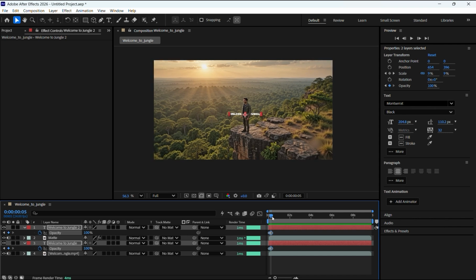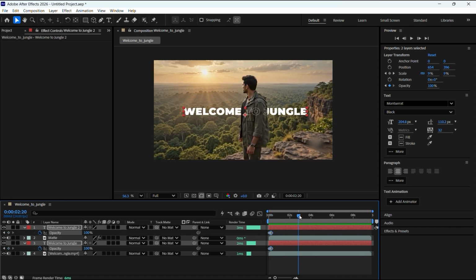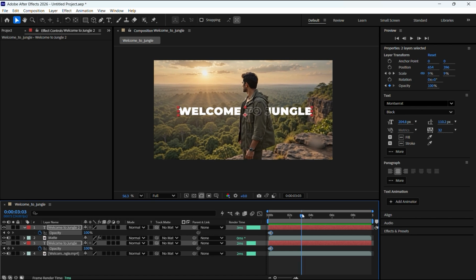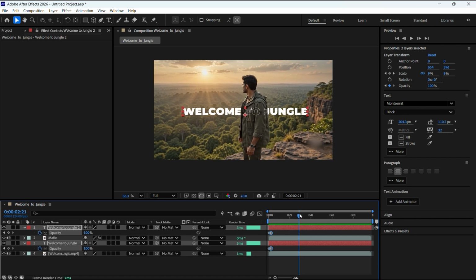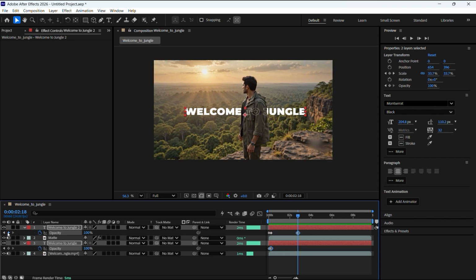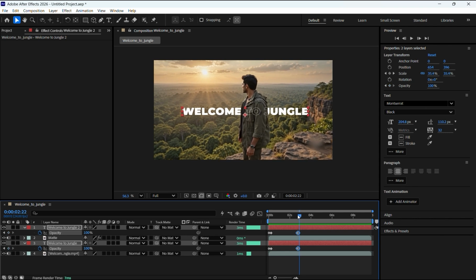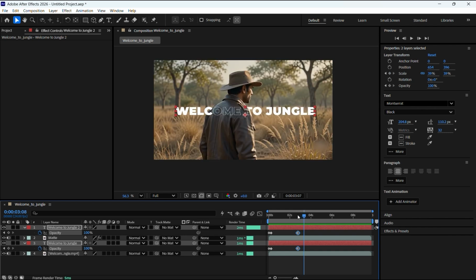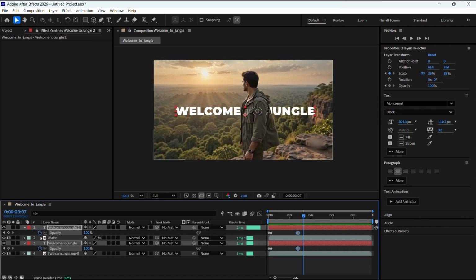Now go to the frame where this guy is going to get to another frame. So probably this area is fine. Here we'll add another keyframe, and then click on Control and right key, and at the very last frame of this scene we'll add another keyframe by clicking on the diamond icon.